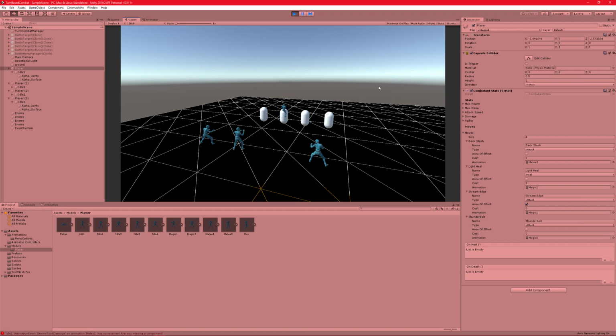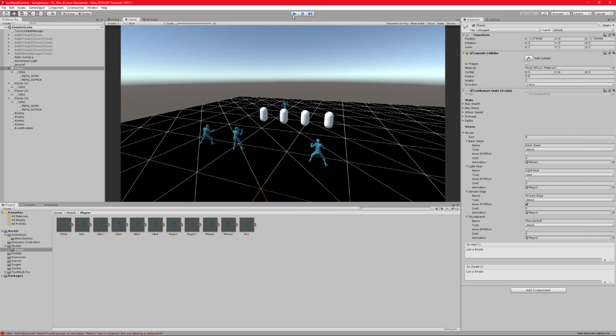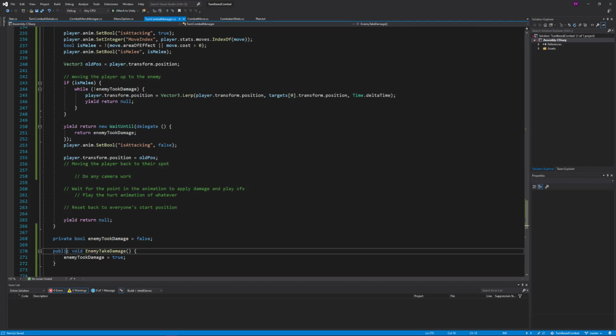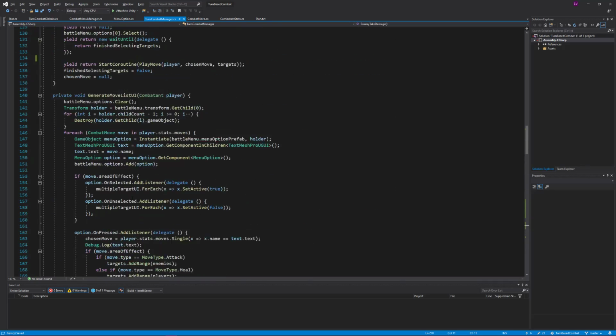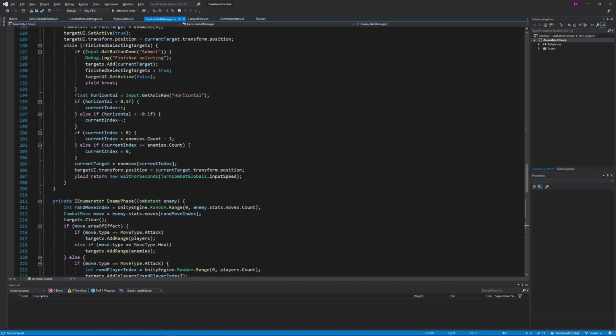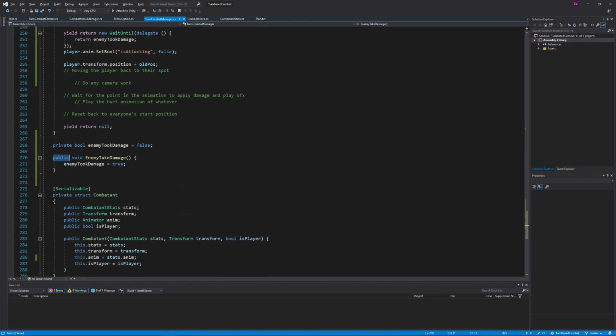Okay, that isn't bad until he, you know, does that. Animation event has no receiver. Enemy took damage. Oh wait, is it public? It is public. Is there any other reason why enemy take damage?